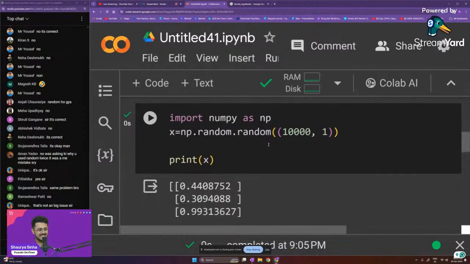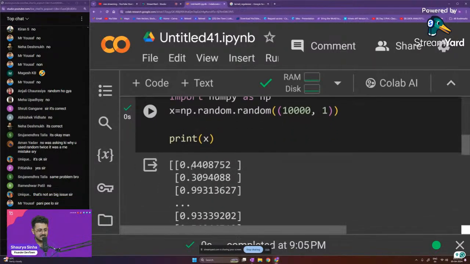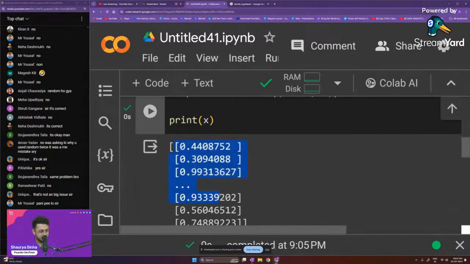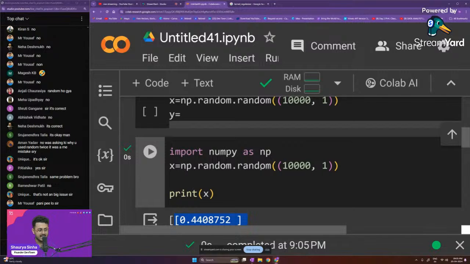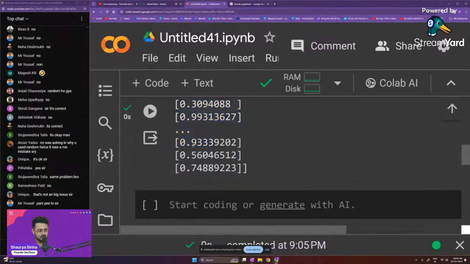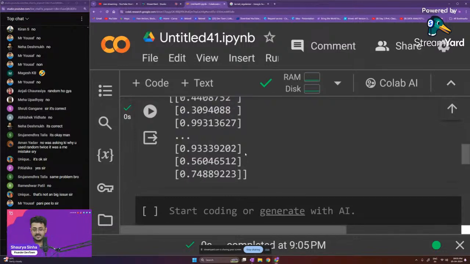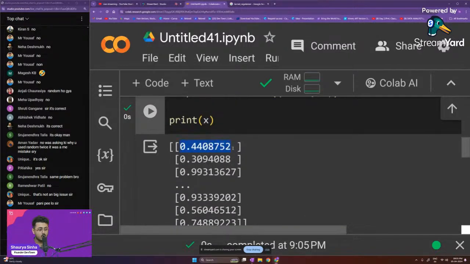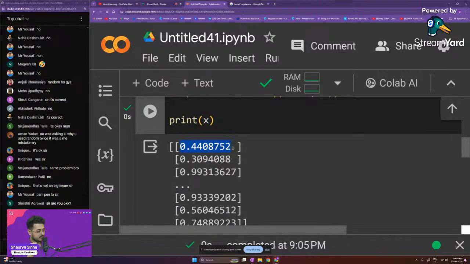So it has created something, but it's the numbers that it has created, as you're able to see. The problem with np.random.random is that it has created a particular matrix of 10,000 numbers, and these numbers are all in between 0 and 1, guys. That's a big problem with this. Are you guys able to see this? Please let me know.